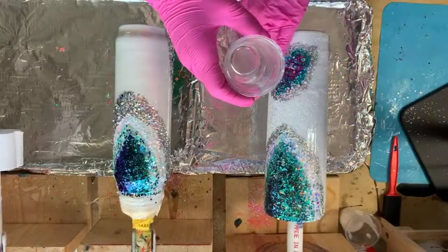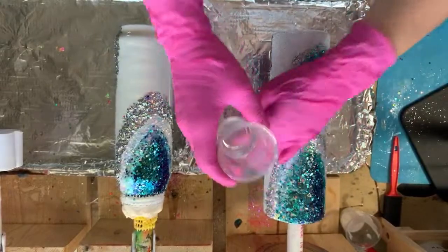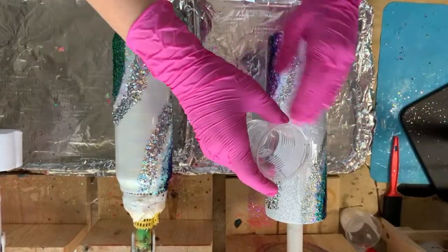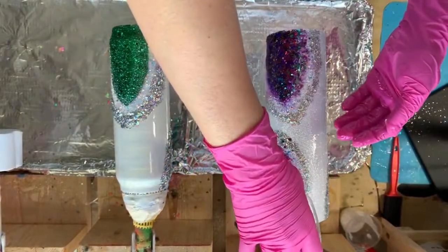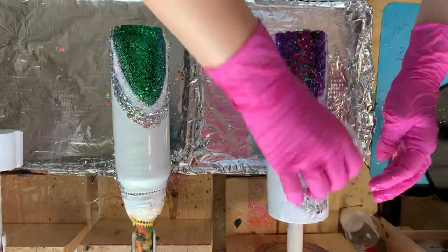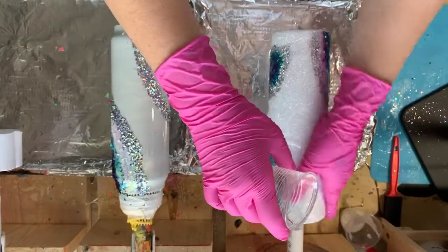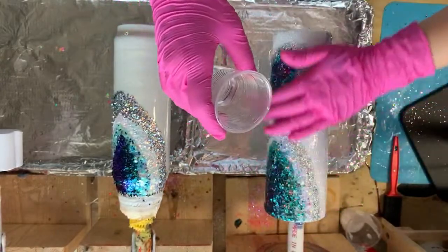Look at that. See, even with the polycrylic on this chunky glitter, it's still nice and sparkly under this epoxy. Some people might watch this and go, holy cow, she's using a lot of epoxy, but you know what, I don't like this unevenness. Can't do the unevenness, so the way I tend to get it done is a lot of epoxy. But I've learned some tricks to make it so your cups aren't, you know, 4 inches thick in epoxy, so it works out.